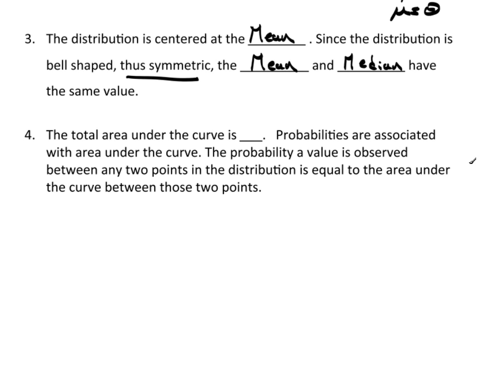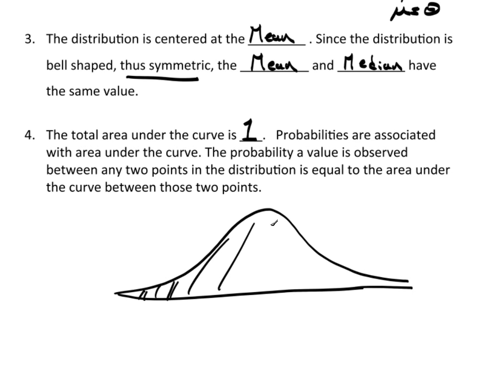Now, the total area under the curve, this is kind of important. The total area under the curve is one. So when I draw this bell-shaped curve, all of the area here, if I add up all this area that's underneath the curve and actually have to use calculus techniques to do that. Fortunately, the technology will do it for us. All this area equals one.